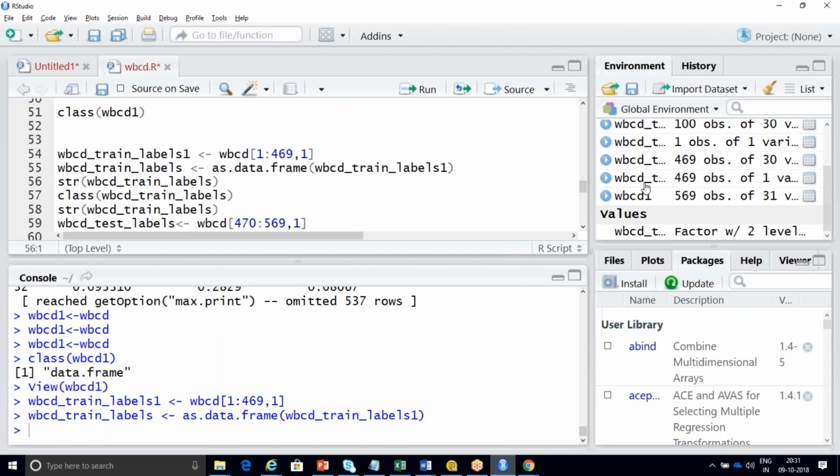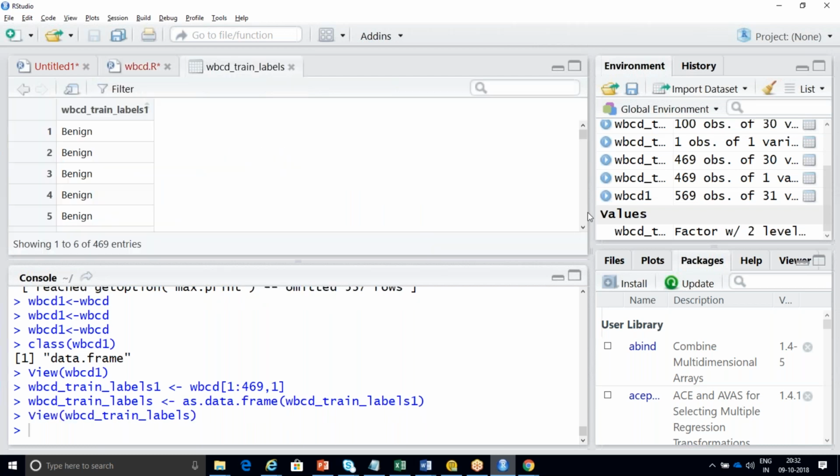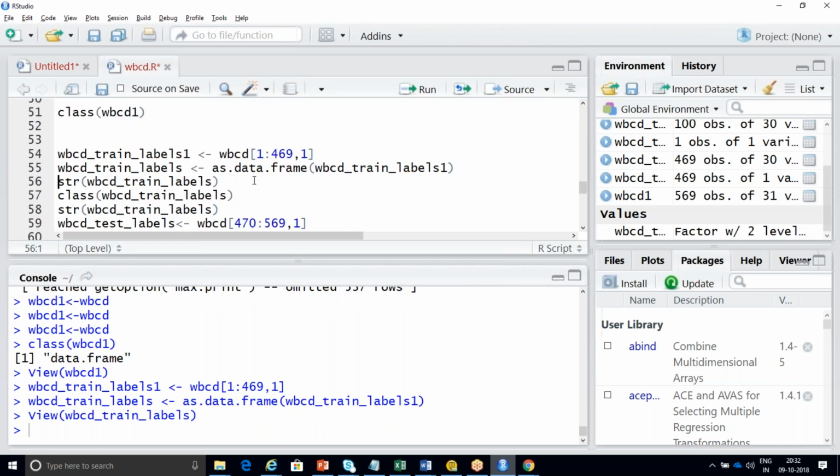Now it is correct. Now, in a similar way, I'm going to change this. STD data is fine. STD data I'm not changing because I'm just creating the labels. First column, the diagnosis column, I'm creating nothing else.